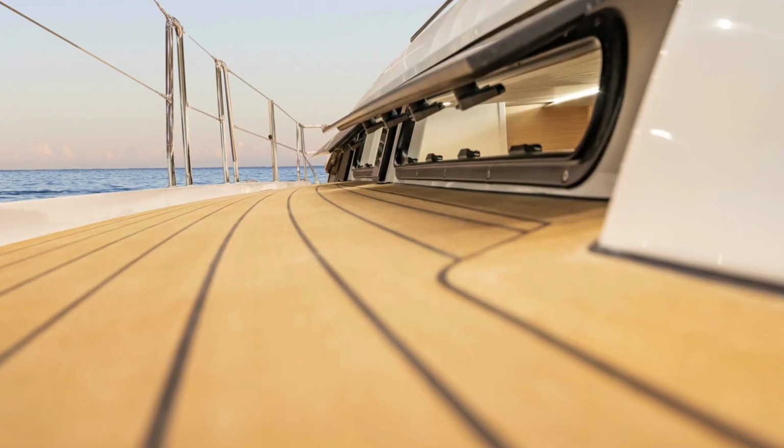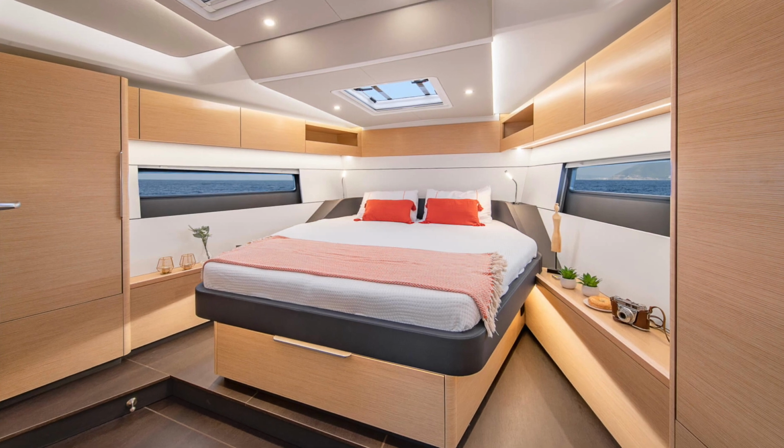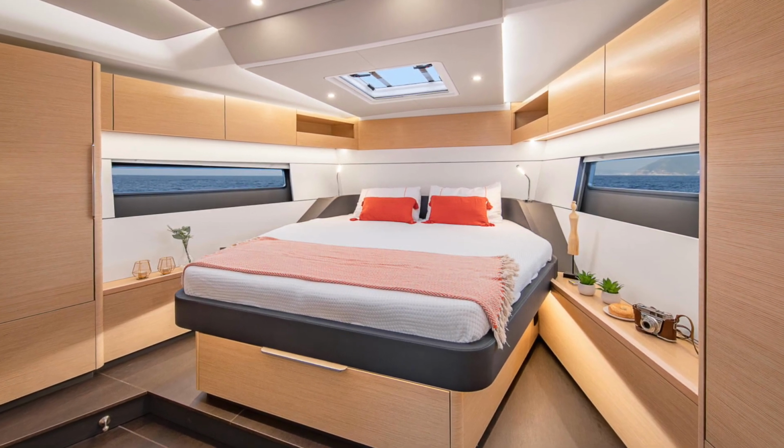Let's talk a little bit about the interior, exterior design elements on this boat. What did you do differently here? Well, we wanted to add a tremendous amount of light inside the boat. So we designed the boat with 14 opening hatches on the deck. And then wherever there's a cabin, they're equipped with 2 opening hatches. So you get a lot of light in the boat, a lot of port lights in the hull. When you're in the boat, you have access to the sea.